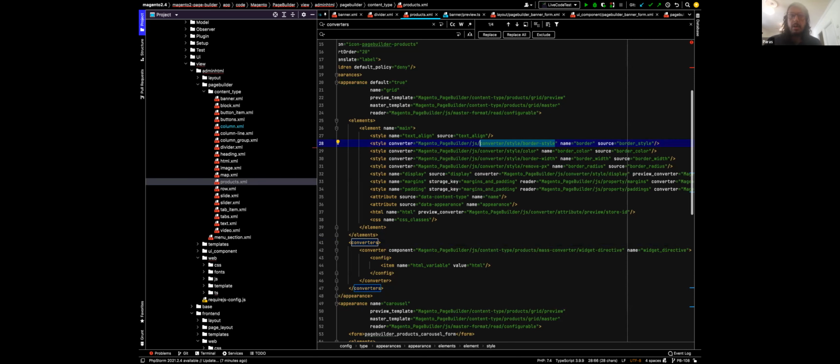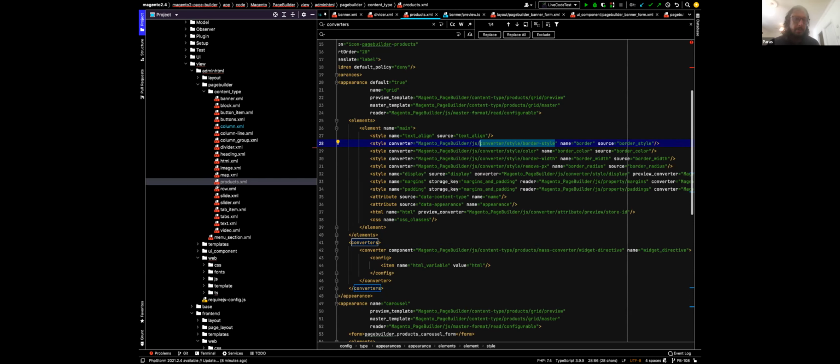Like I mentioned, there is two-way binding between the templates and your knockout.js JavaScript objects, right? And because of this binding, for certain things like border style or border color, the format in which you store the data in the JavaScript object might be different to the way it needs to render as CSS in the HTML. So for those kinds of scenarios, you would generally use converters.